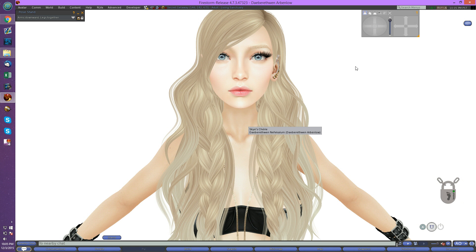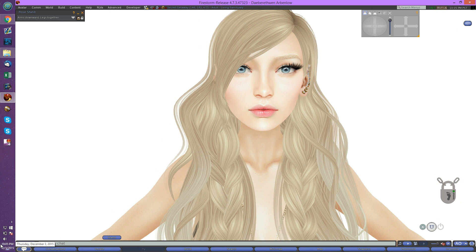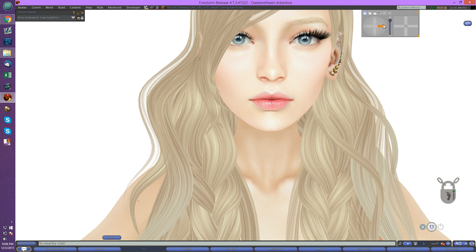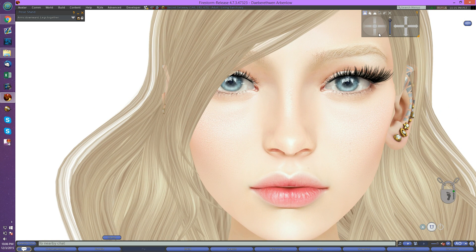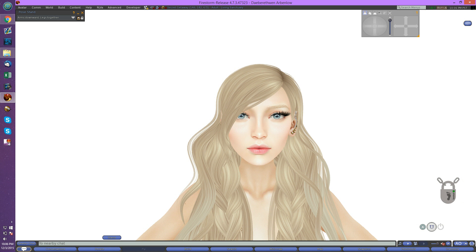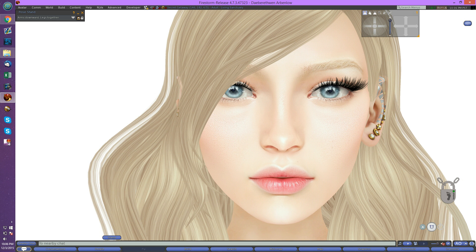We don't really have the right angle that we want, so we need to zoom in a different way. We're going to use the camera zoom option using Ctrl and then the number 0. If you hit Ctrl+0, you will see that your camera starts to zoom in straight on, as opposed to zooming in at an angle. There are other ways of doing this, but this is the way I find easiest to teach. You can zoom in really close to the face and then just adjust how you want to be in. If you get too close, you can hit Ctrl+8 to move back one step, or Ctrl+9 to take you all the way back out. We've zoomed in really close on the face, and you can see that I have a lot of clarity here.